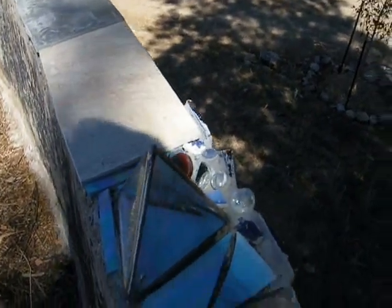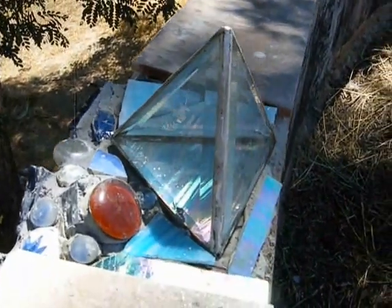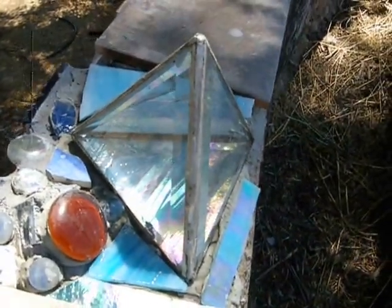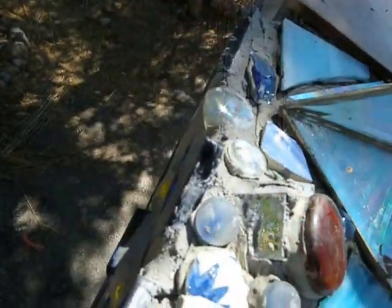And we just made this little piece today. Let me see if I can get a better view of it. Paul had donated some of his beautiful glass pieces. He had this little pyramid here. So we thought this would be a nice little thing, a little treat for the Google Earth people.